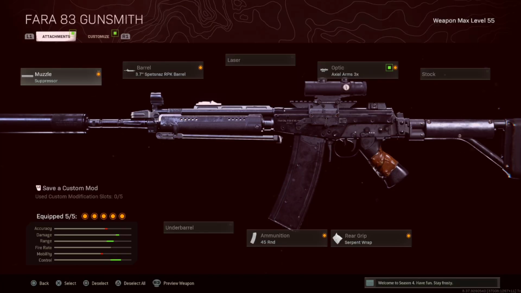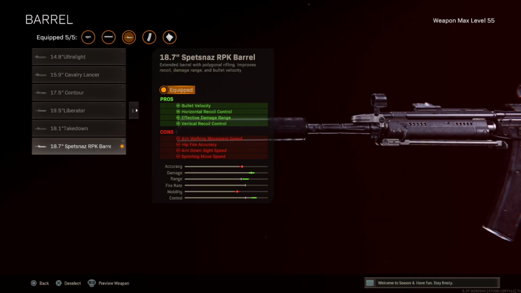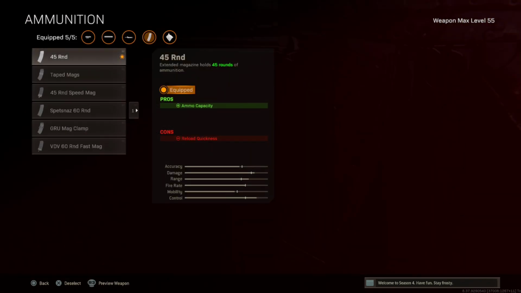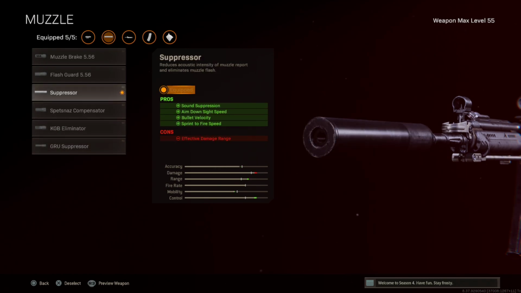But anyway, all right, guys, before I go ahead and end the video, I just want to show you guys the attachments for the FARA in today's video. It's a suppressor, 18.7 RPK barrel, the Axe arms, serpent wrap, and 45 round mag. Now I know a lot of people run the GRU. I don't know, I just like the suppressor. I enjoy the suppressor more and it works for me.